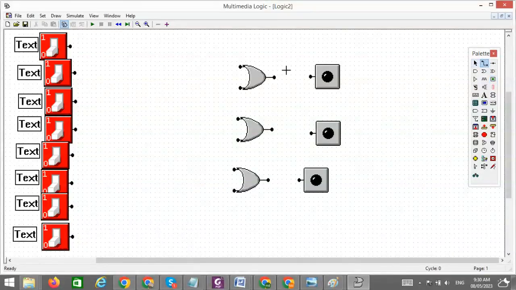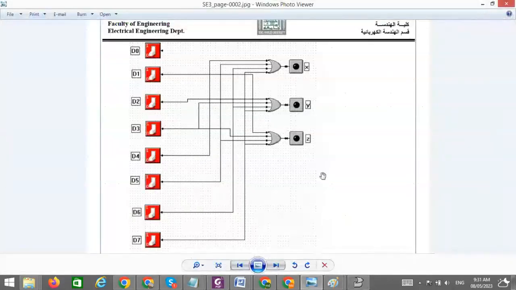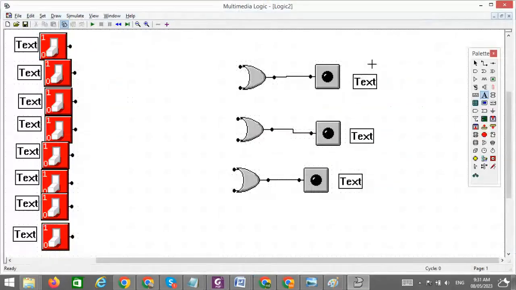Now let's give connections. Before I give connections, let me give names to all of them with the help of text. So what is the output here? It shows XYZ.